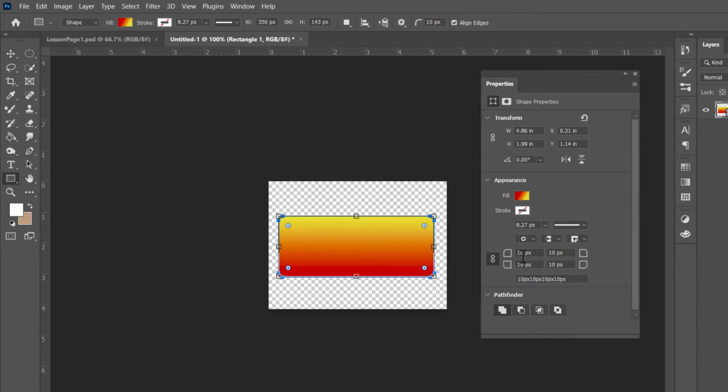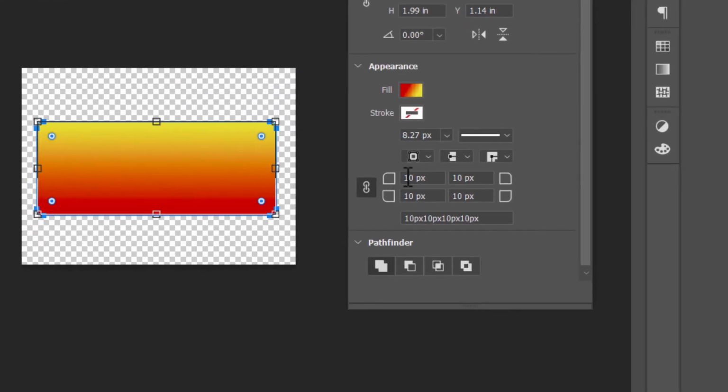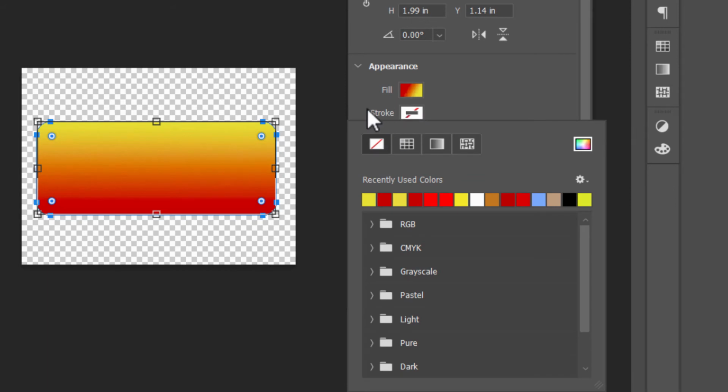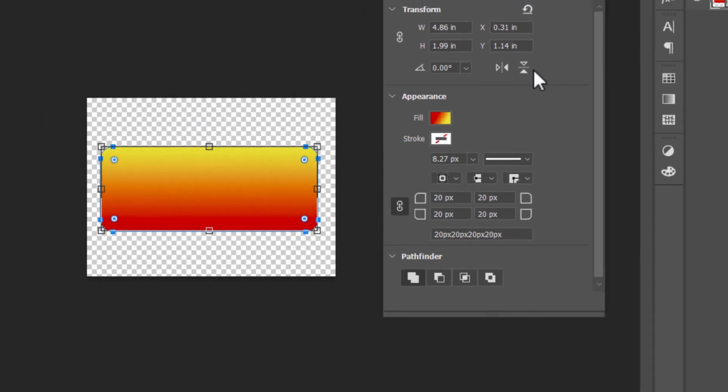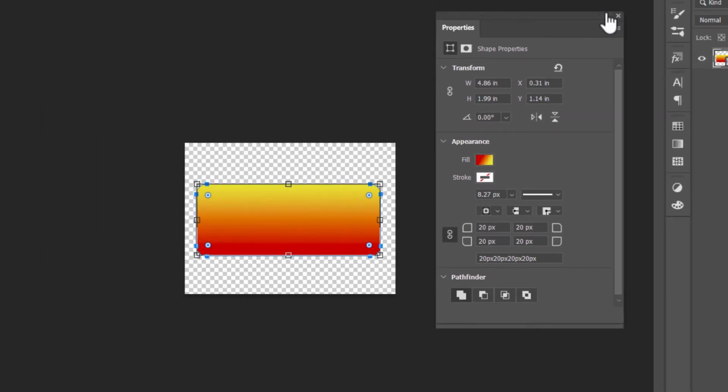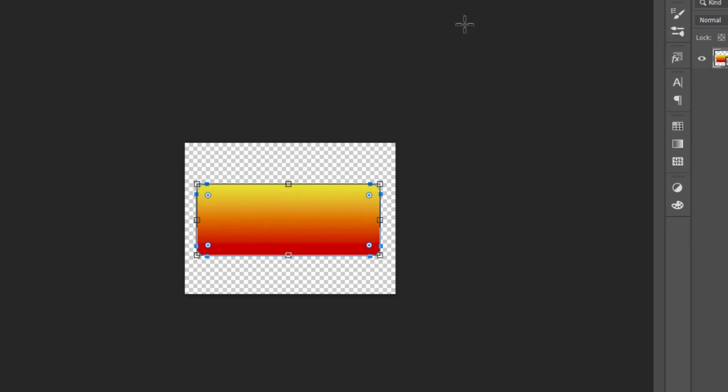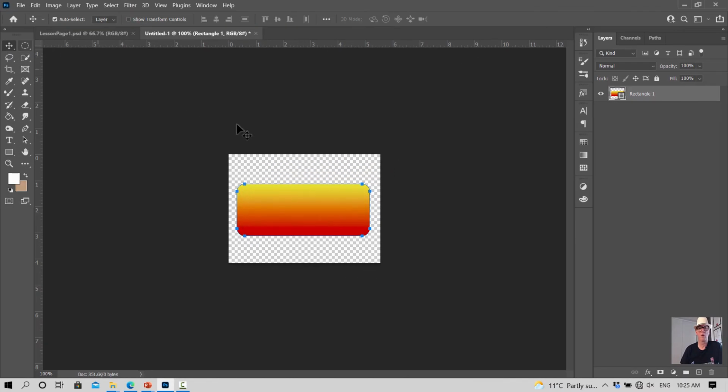Now, the rounding off of the corners, 10 is okay. What happens if we change the rounding off to about 20? I think that's going to be better. Although the instructions do say 10, it probably doesn't matter. All that's good. Now that stroke, make sure on stroke that you're on this no color one. You could have something around the edge of your button, but we usually go no color, and that's all good. And so we can close this with these double arrows, or just exit and go back to our home base moving tool.